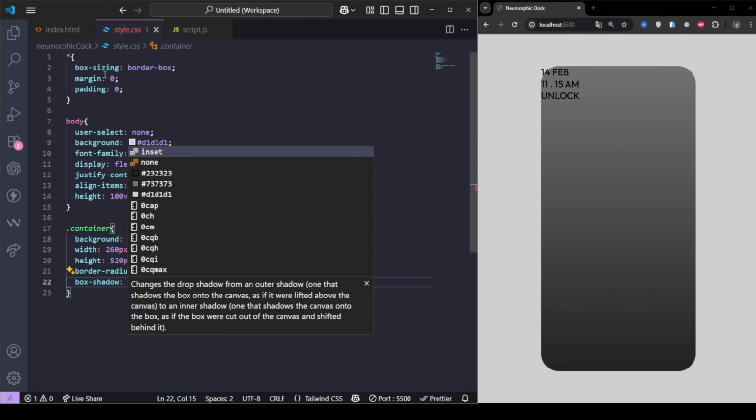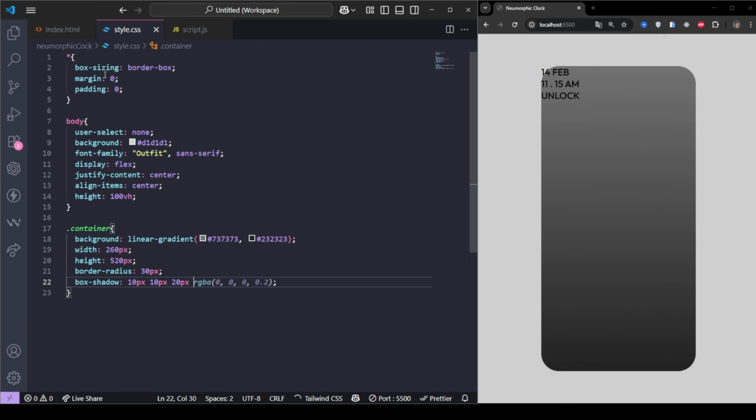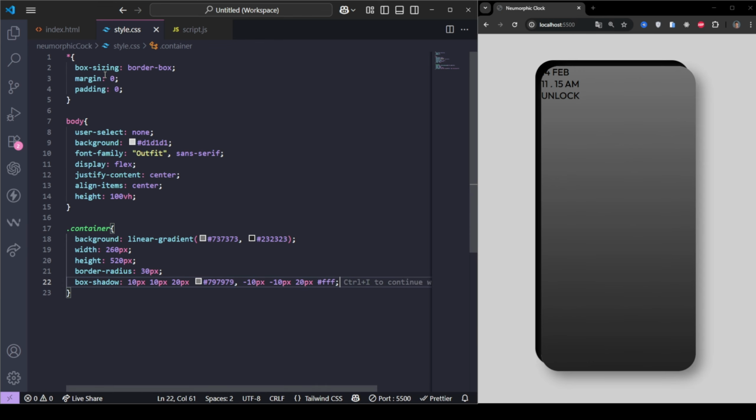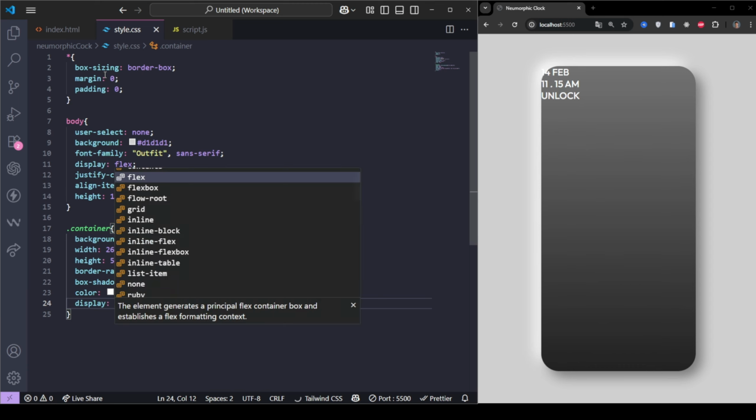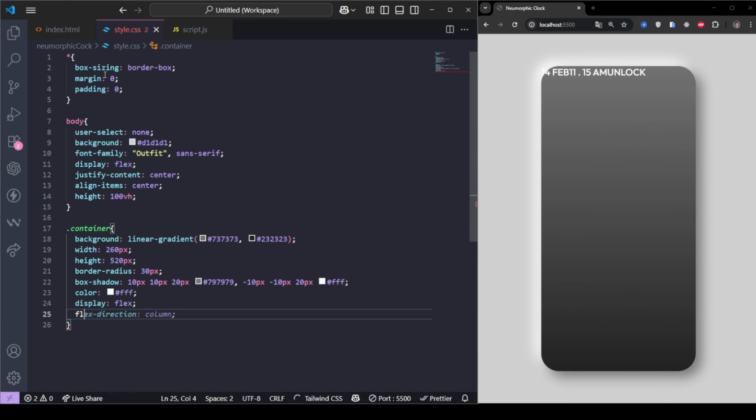And dual shadows create that soft, extruded look, light from the top left, shadow at the bottom right. That's the essence of Neumorphism. We round the corners, stack elements in a column, and push content down slightly with padding.